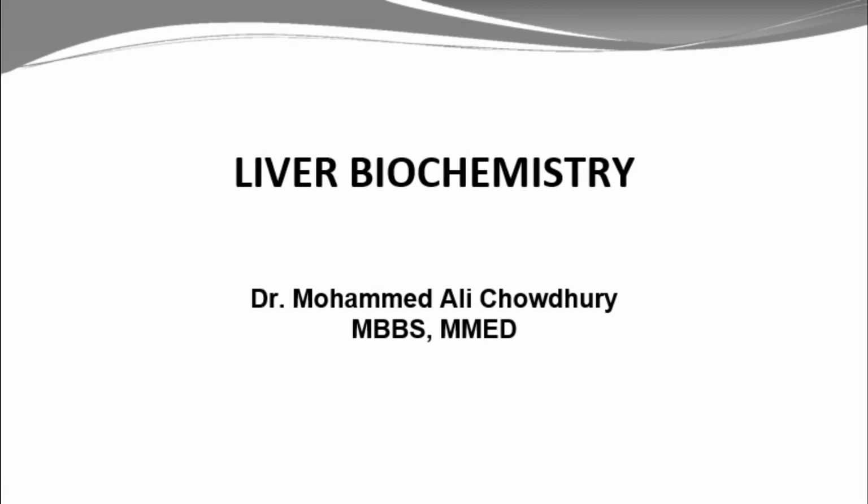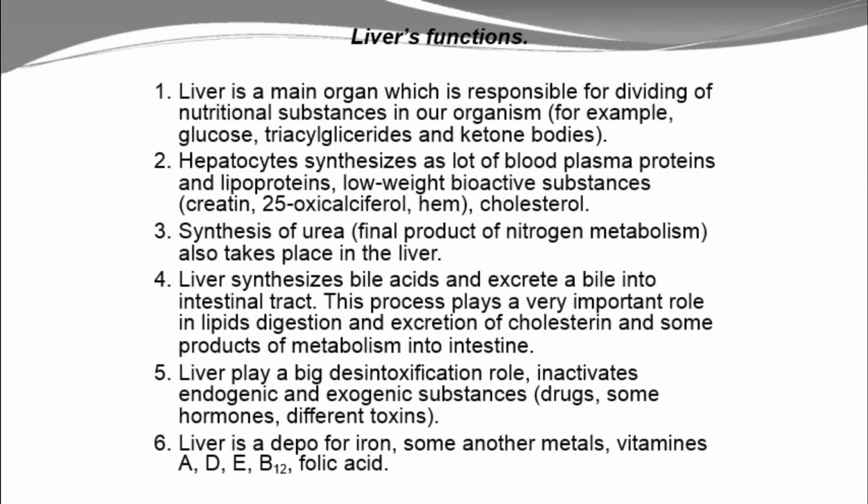I'm pretty sure you all by now know what the functions of the liver are basically. What are the important functions? So just to have a review, let's check out the main functions of the liver that we have. Now, the liver is considered the major organ that helps us to metabolize nutrients, for example glucose, lipids, proteins. For the metabolism of these nutritional substances, the liver plays a very major role.